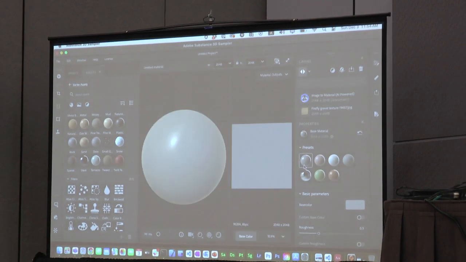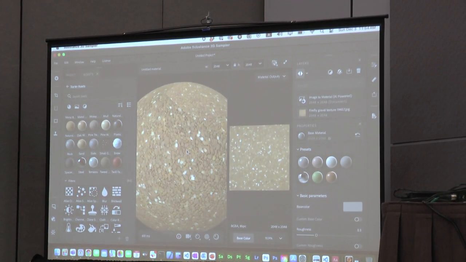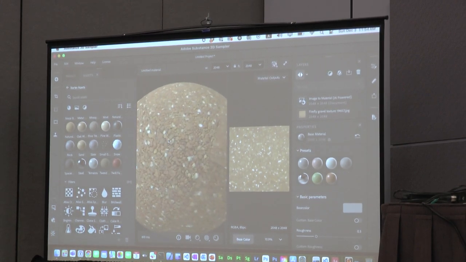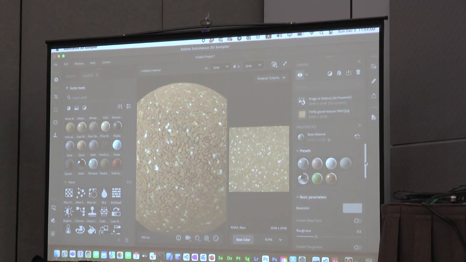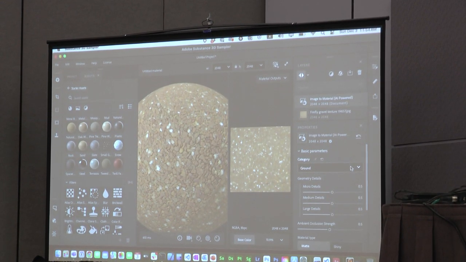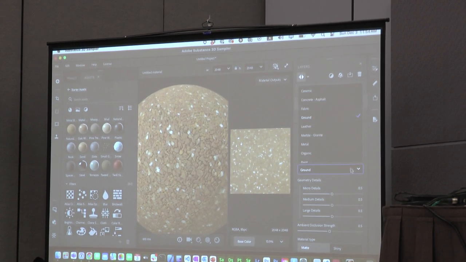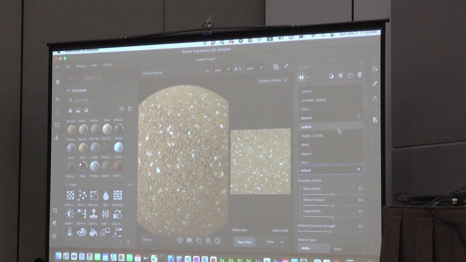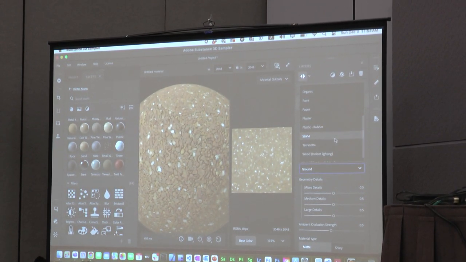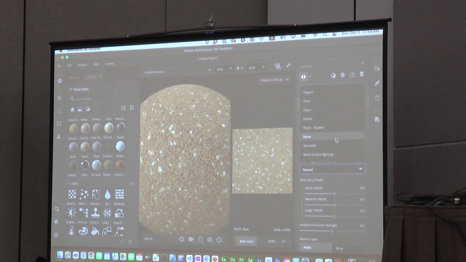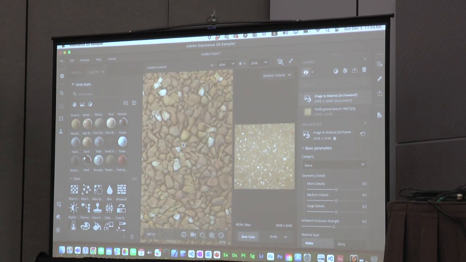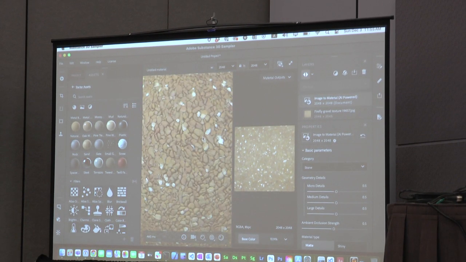Yeah, that's what we want, and then it starts calculating. And now we've created, I don't know, something that sort of looks like a cloth. It doesn't really look like a stone. This is because the image to material did not recognize it as a stone. It thinks it's ground. So here in one of the parameterizations of the process, you can select which substance it is. Is it plastic? Is it terracotta? Is it paper? Is it paint? So let's select stone. It runs again, and now it looks more like a stone.